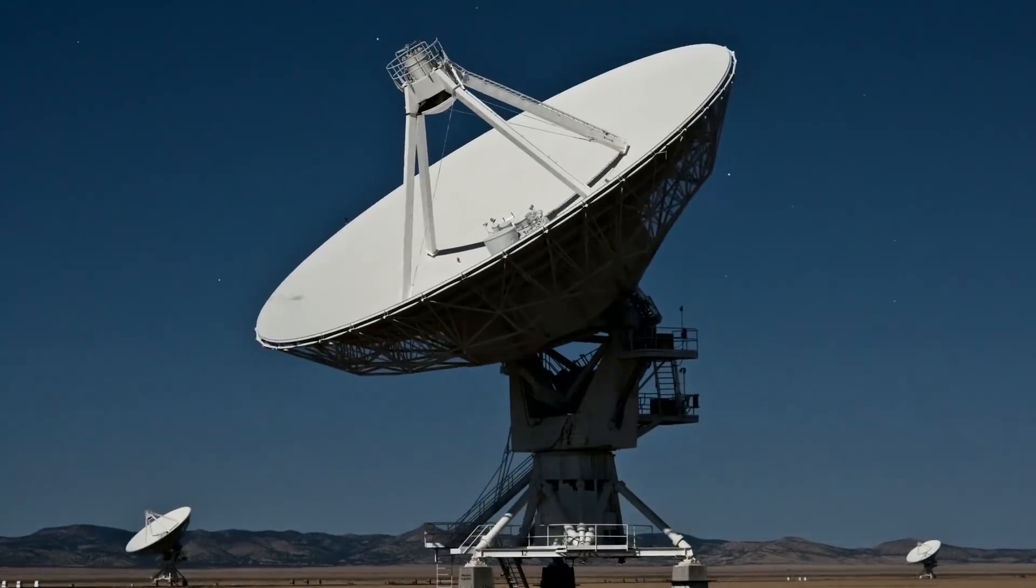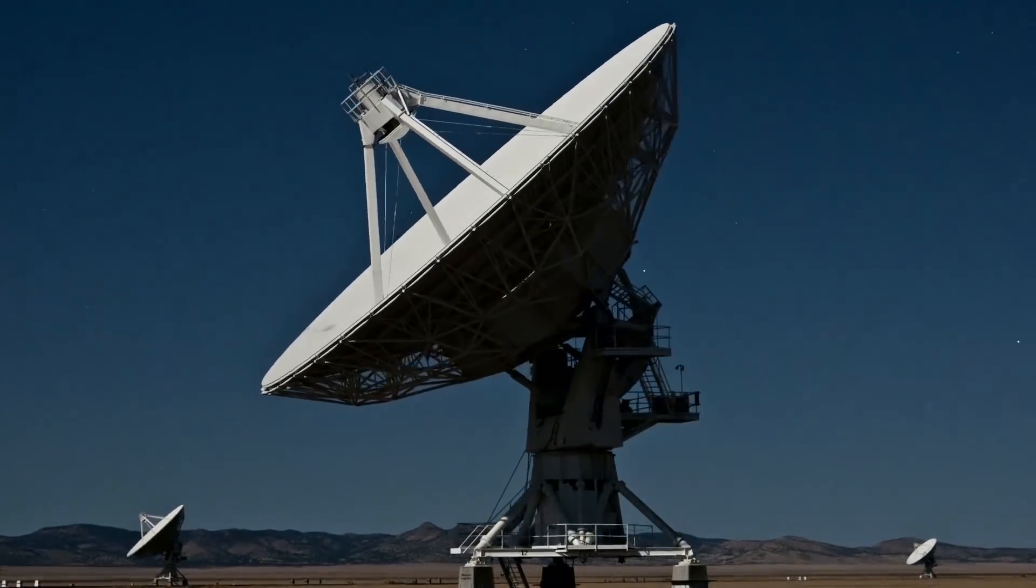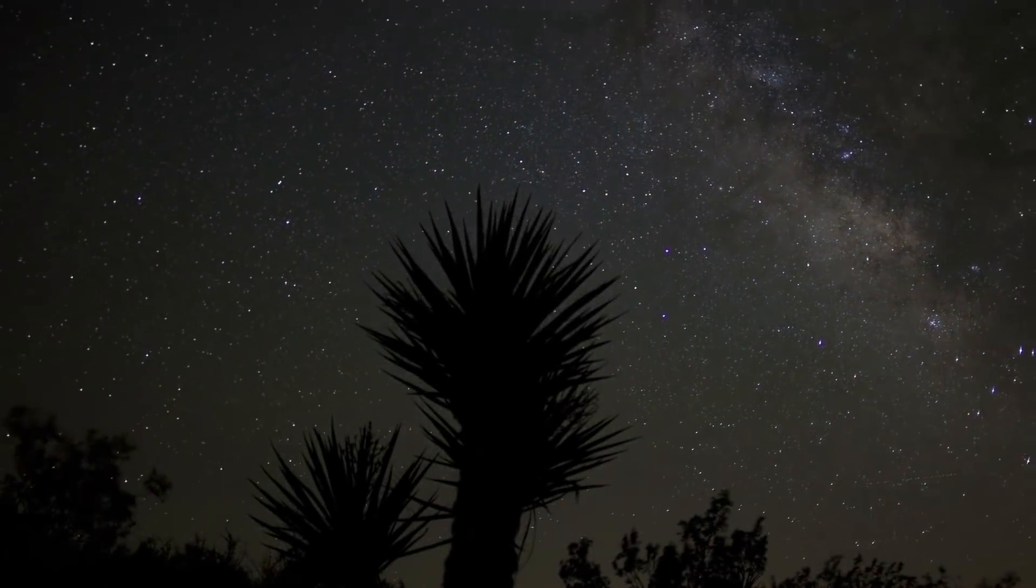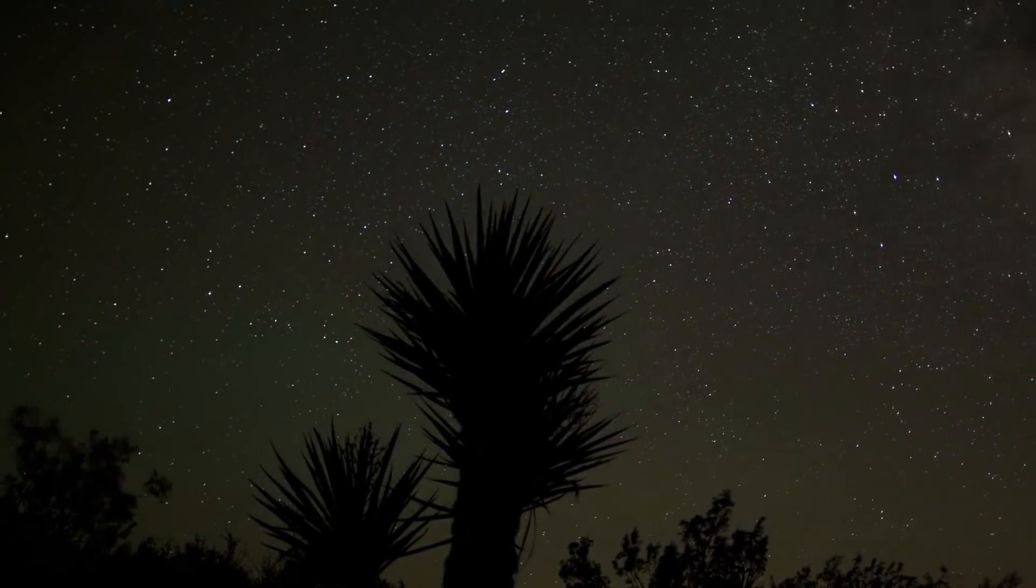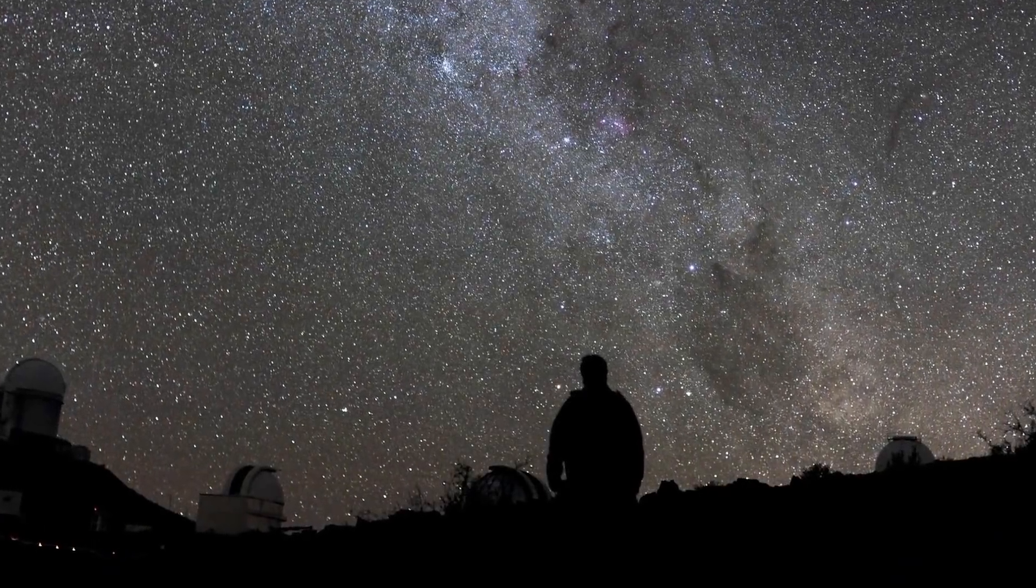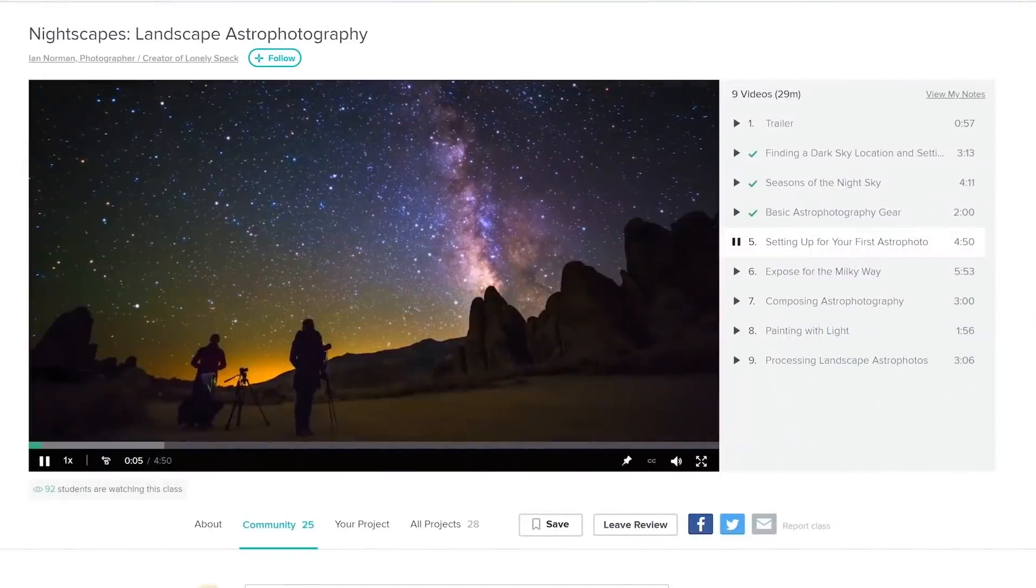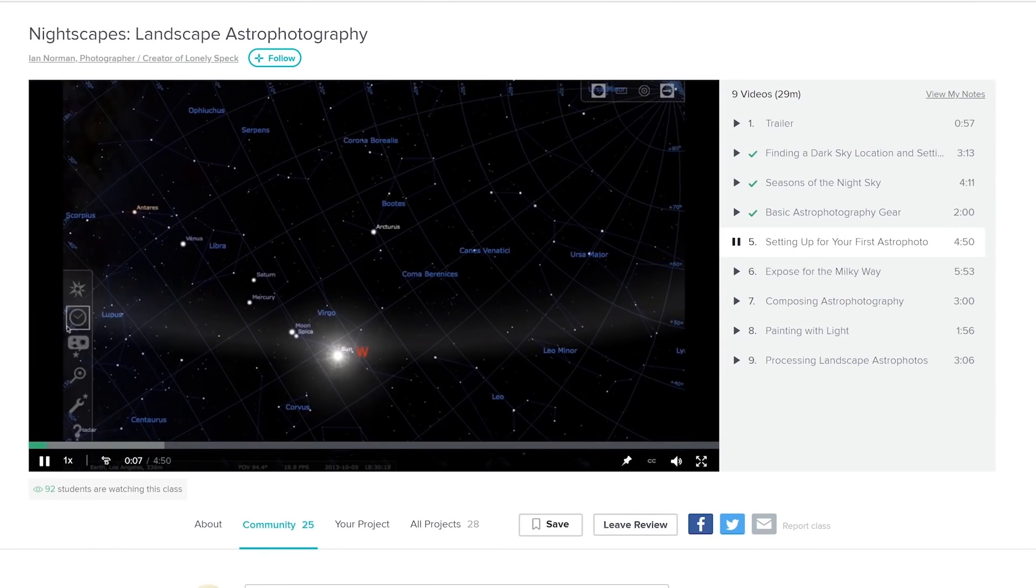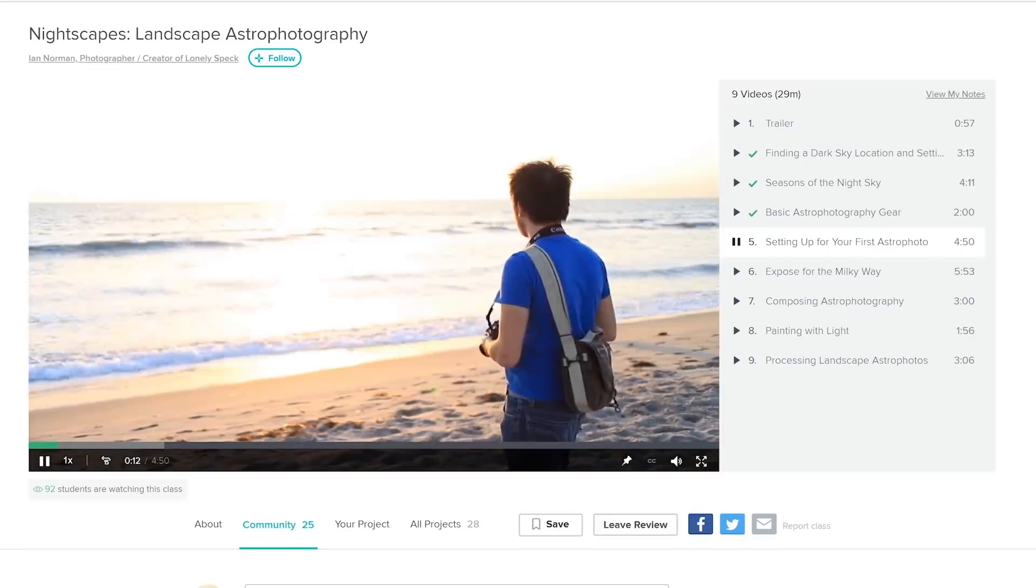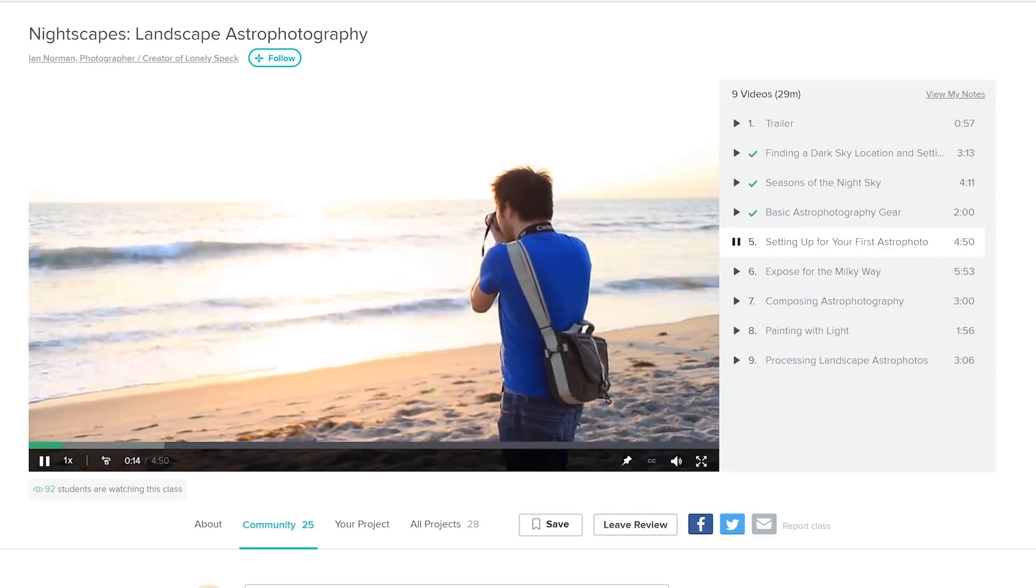Learning how astronomers discover our universe is fascinating, but it's unlikely you will ever have the tools to discover your own worlds. But you can explore the world you stand on, and its nighttime sky, using fairly inexpensive equipment to produce incredible photos like this. You can learn how to do this using this course on Skillshare, which will teach you how to find the best times of month to plan your shoot, how to find dark areas in your location, how to identify and plan the stars you'll photograph, and how to set up your equipment.